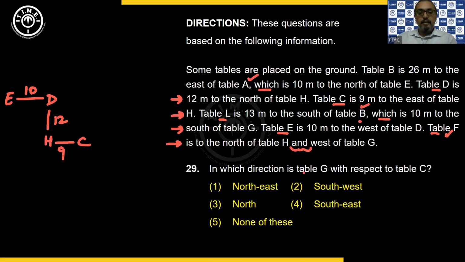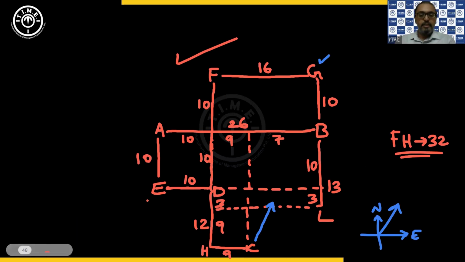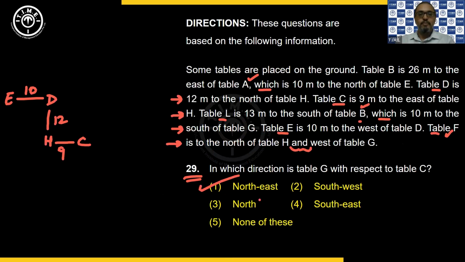Okay. Right. Now look at 29. In which direction is table G? So I need to know the direction of G. So from the other table you check, which is from C. We have to check in which direction is G. So from C, I need to know what is this direction because G is here. Correct? So at C, you can put a plus sign. And what is this direction? You need to check. So the above direction is north, your right direction is east. So in between you have is northeast, correct? So that is what we will consider. Choice 1, northeast.